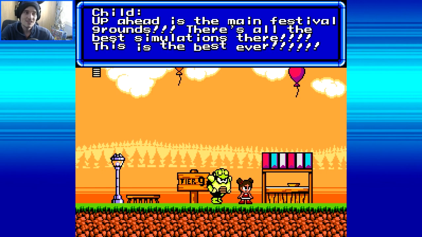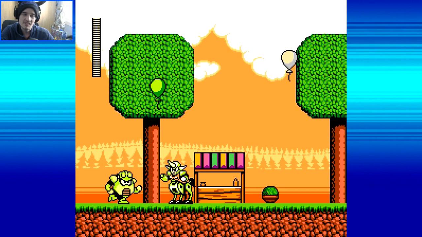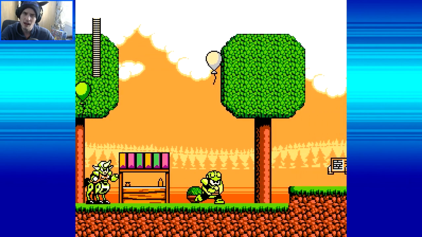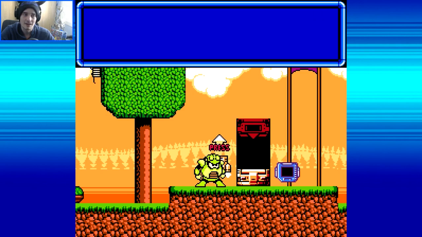Up ahead is the main festival grounds. There are all the best simulations there. This is the best ever. Yes, queen. Hey, Centaur Man. Welcome to tier 9. It may not look like it, but this section is very close to Dr. Light's lab. If you continue to the right, you'll wind up right next to it, which is extremely helpful for us. But I think it is time to start our first level in tier 9.